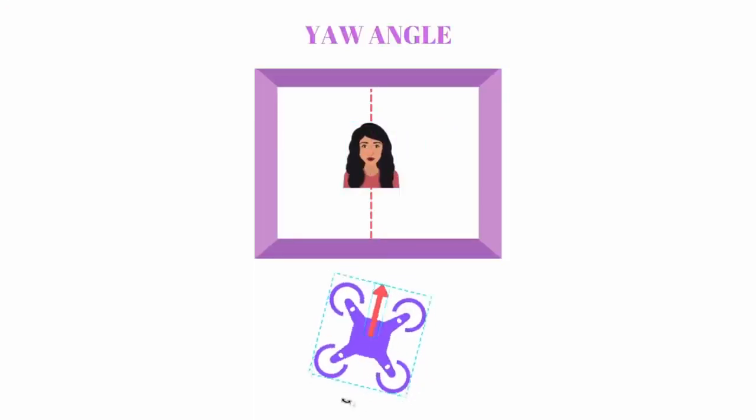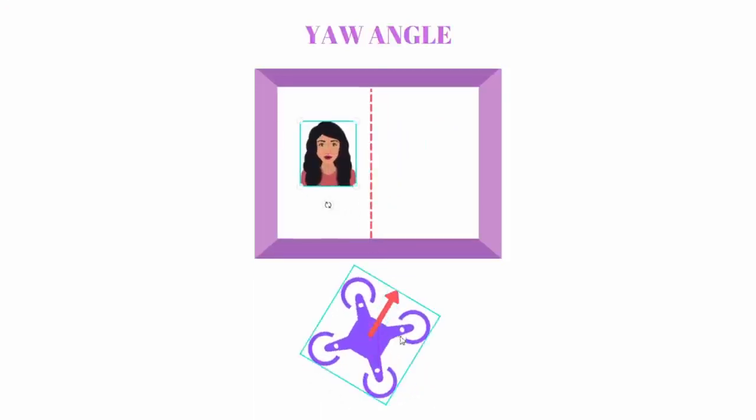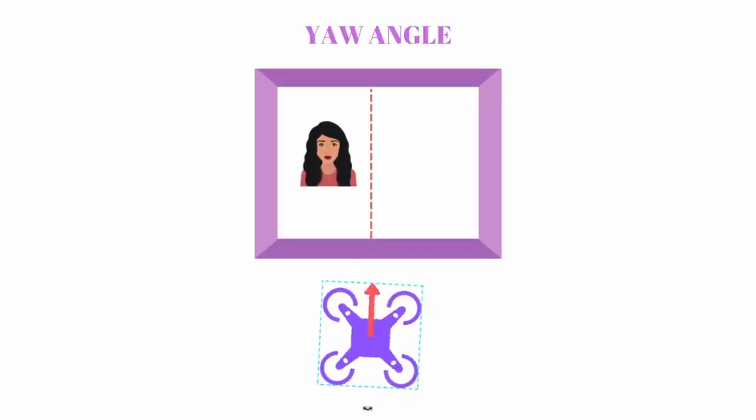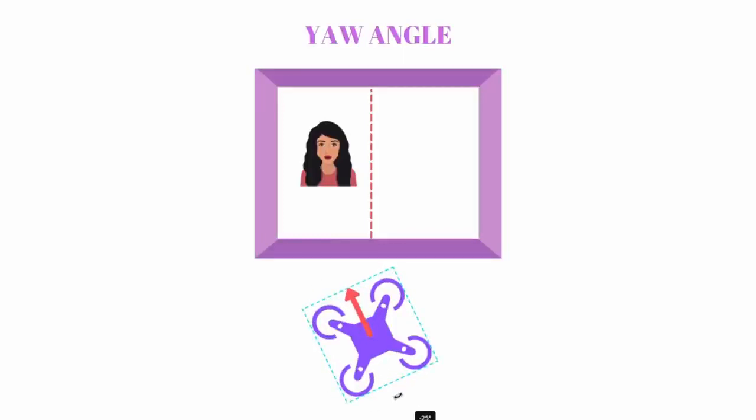Now the thing is, we can give it a value. For example, let's say at this point our object is on the left-hand side, so we will say rotate in the anti-clockwise direction with a speed of 20. It starts moving at the speed of 20, and when it reaches the center, it cannot stop immediately. It will move a little bit further because of the momentum. Think of this as a fan. If you turn off a fan, it will not just stop immediately. It will keep rotating and after a while it will stop. The same thing will happen here.